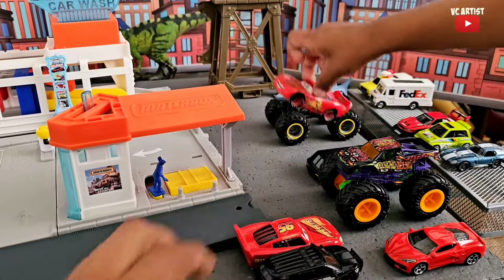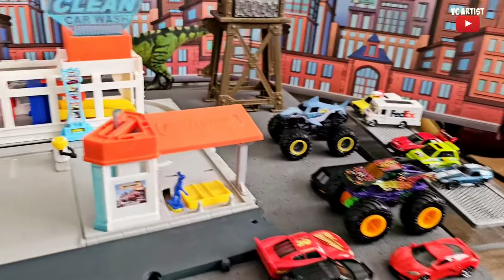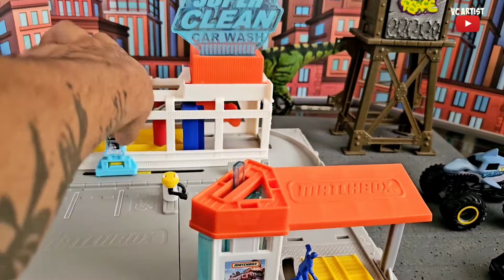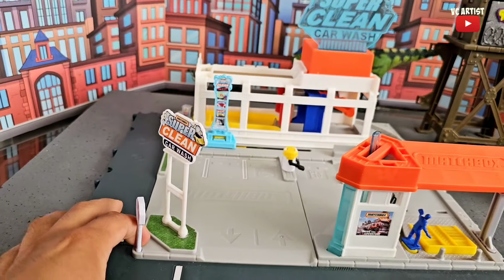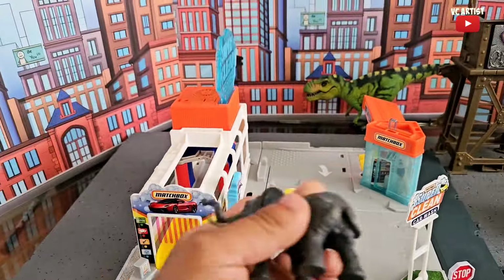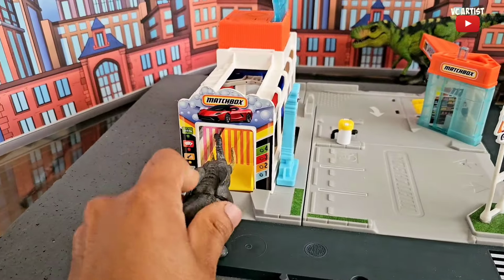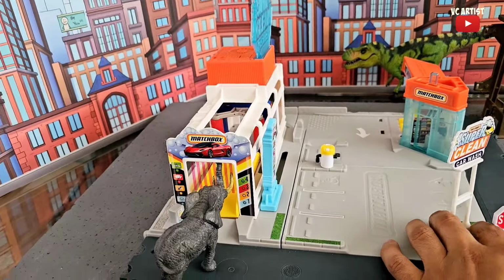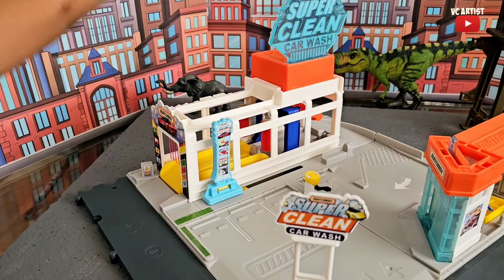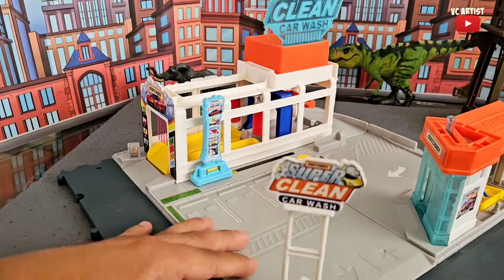Well, if one works, the other one will work too. What about a dinosaur? Can we wash a dinosaur? Where is the small dinosaur? Well, while he finds the small dinosaur, let's try an elephant. Can we wash an elephant? Let's see. No, it doesn't fit. Oh man, it needs an animal car wash. But if it's an animal car wash, then it would be called an animal wash.